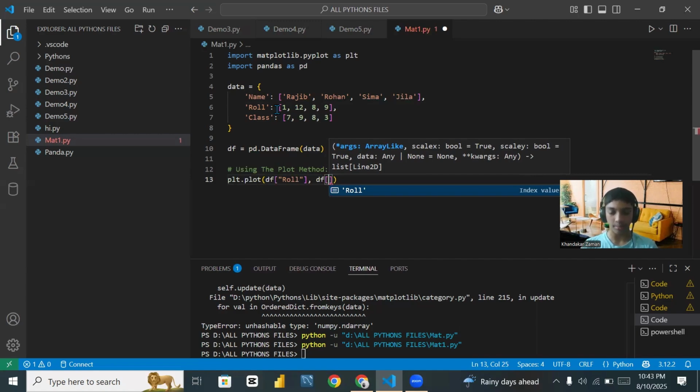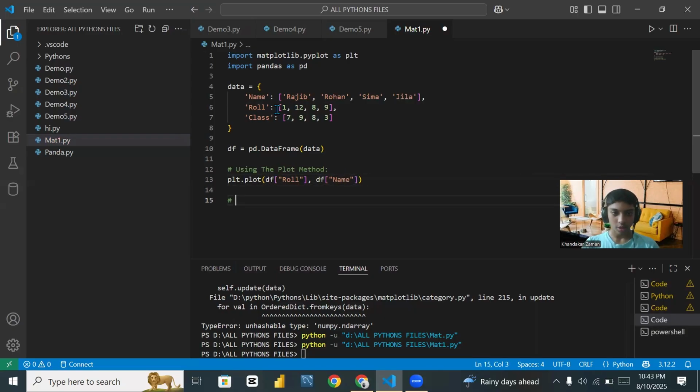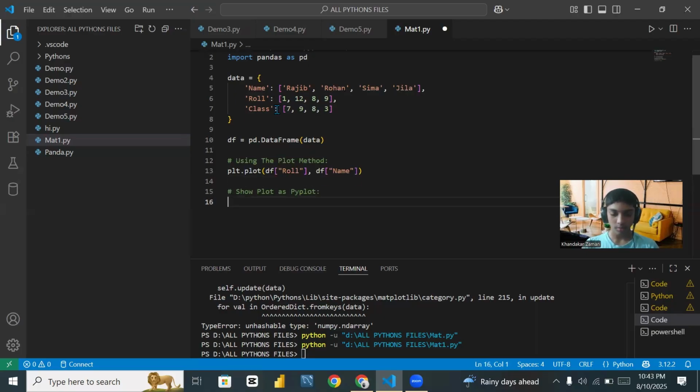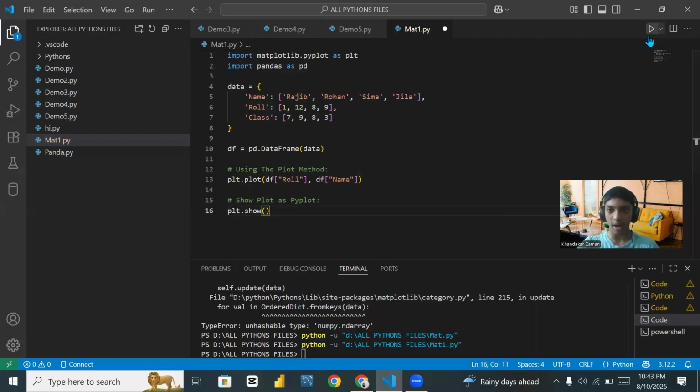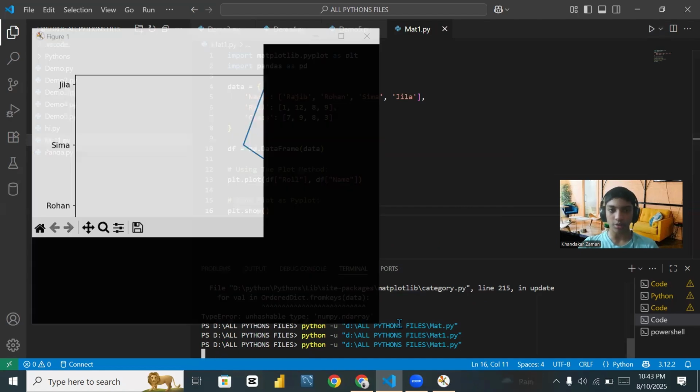I see the name; you can see another name. Now we show this plot, show plot as pyplot, colon, plt.show method. Now done. We run it here, click here, and the code is running.